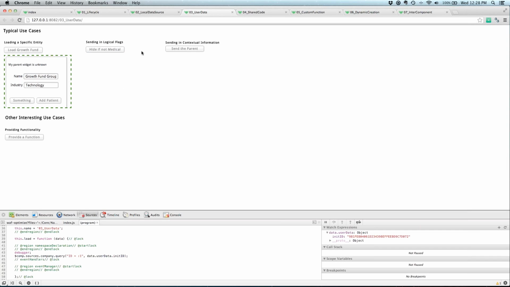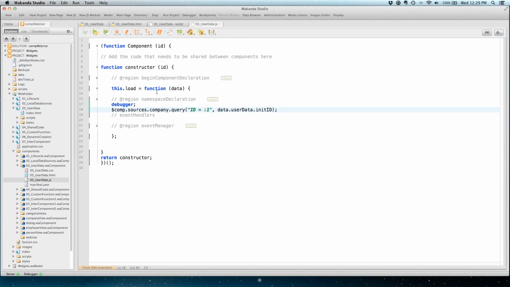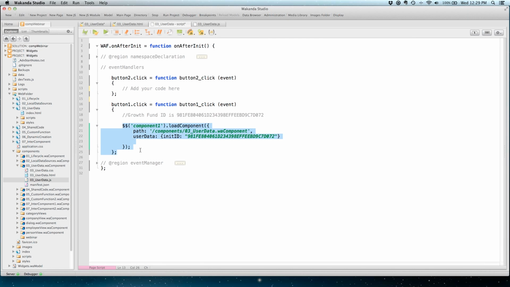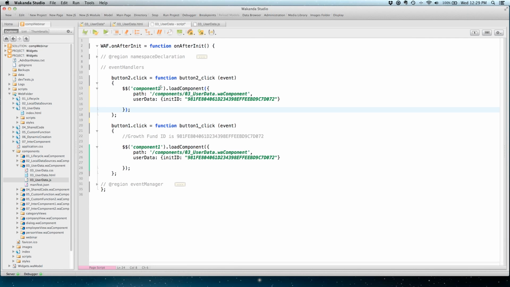So if we run this, there you go. Growth Fund group was initialized. And that's how you do that. Very useful. Say we had 10 component widgets on the interface page, we could send in a different ID for each one and initialize with a different entity.